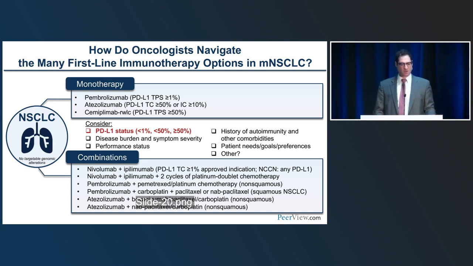And in addition to PD-L1 status, we look at other clinical factors such as disease burden, symptom severity, performance status, whether the patients have autoimmune comorbidities that may impact our ability to safely deliver immunotherapy drugs, patients' goals of care, and as mentioned, mutations and co-mutations. For example, patients with EGFR activating mutations, one of those kind of oncogene drivers not associated with smoking, those patients often do poorly, particularly with single-agent immunotherapy. And we have a number of combination therapies to choose from. Dual immune checkpoint blockade with nivolumab and ipilimumab, as well as chemotherapy and immunotherapy combined.